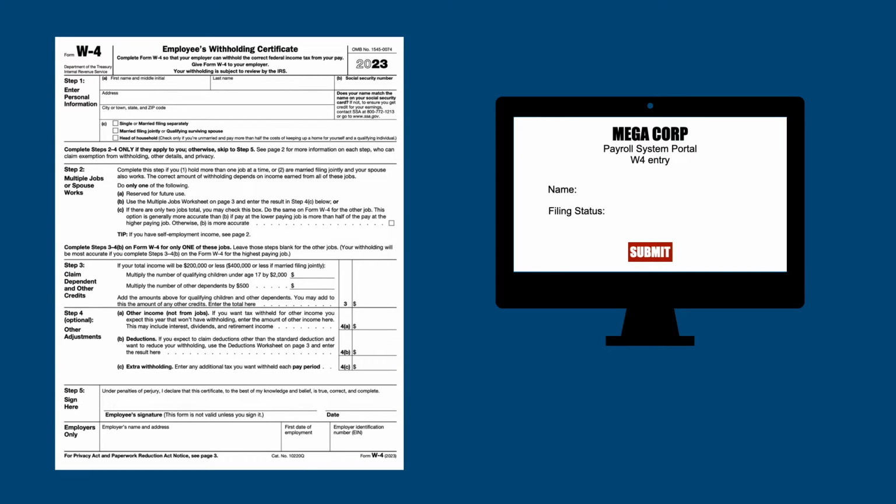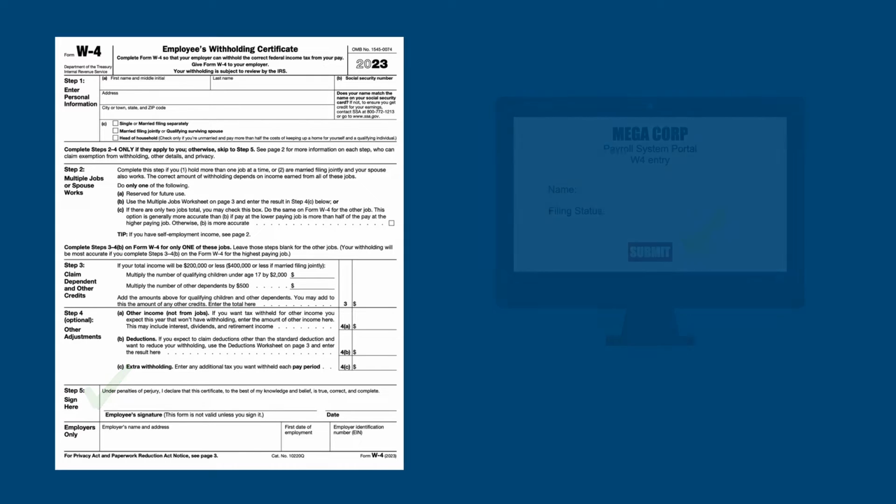We're going to use this traditional paper W-4 to explain how the form works, but most companies have an online system where you can enter the same information from the form to arrive at the correct withholding. To establish or change your withholding, you must either fill out and sign the paper form, or you must complete your company's online procedure. Simply informing your employer you want more or less tax taken out of your pay is not sufficient. You start by filling out the top part of the form with your name, address, and social security number. Next, you check the box for your anticipated filing status. If you're unsure of your filing status, you can watch my video on filing status by clicking the card above or the link in the video description.